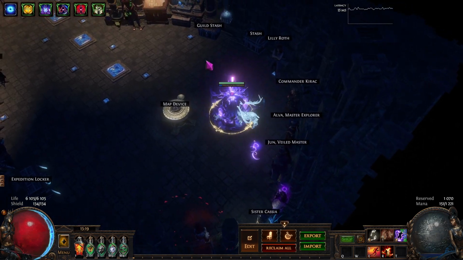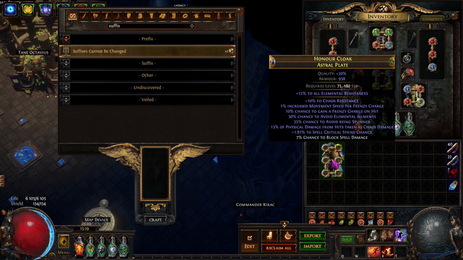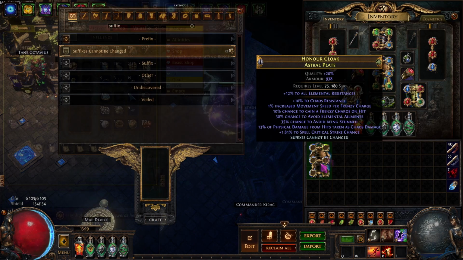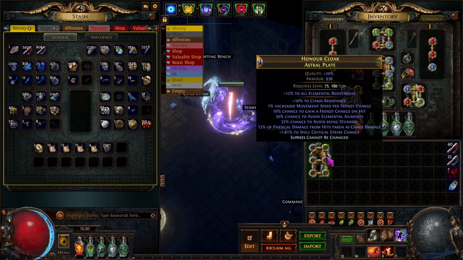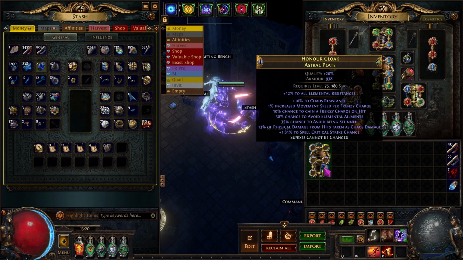And now I will have to craft suffixes cannot be changed again, and I will try to annul the mod from the bench. So 3 things can happen here. Either I remove my suffixes cannot be changed, which will be annoying because I will have to craft it again to try. Or I am going to remove chance to avoid ailments, which is what we want, so we can try to annul again. And the last option is that we remove physical damage taken as chaos, and then I will have to reforge chaos again. So let's pray and let's see if I get rid of chance to avoid ailments.